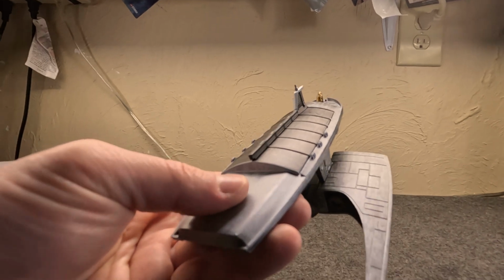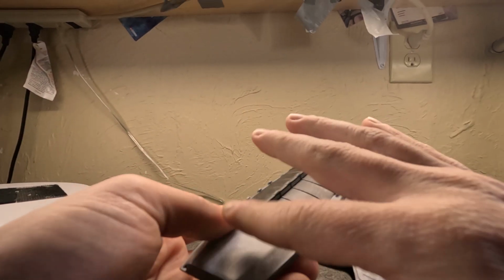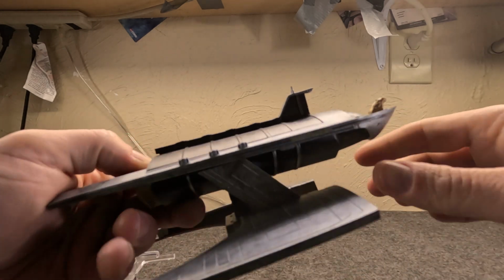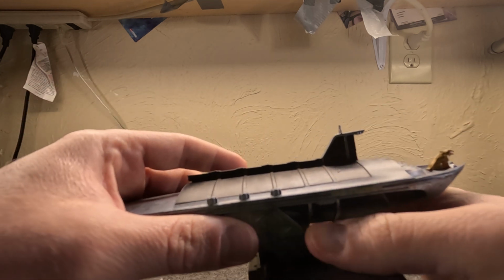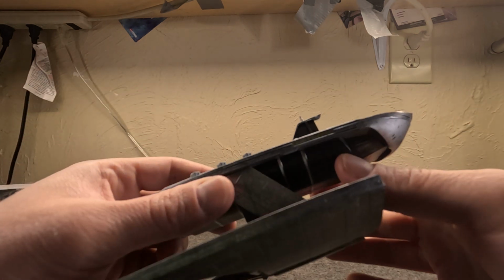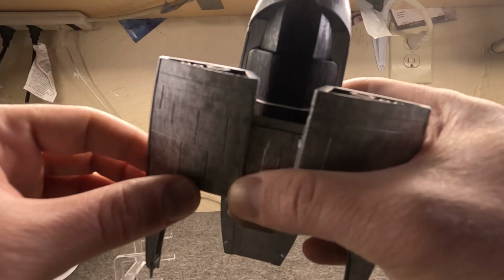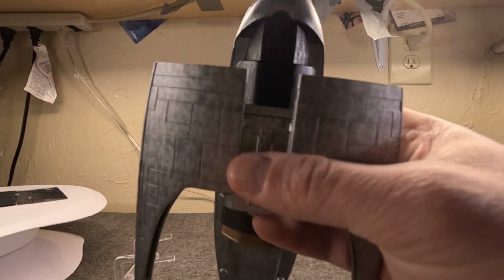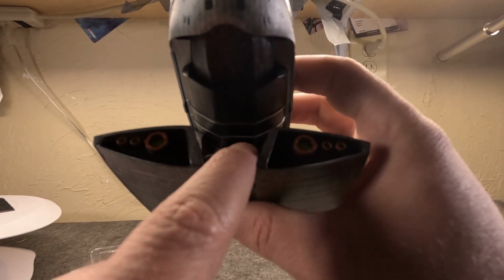And these are nominally die-cast models, and the boat part is die-cast all the way to get to the little animal, or whatever it is. So this is all heavy, so your weight's up top, which makes the fact that it sits on a stand well even more impressive. You get to the bottom, this is, quite understandably, the plastic, mainly the nacelles, and what would I guess be considered the engineering hull. I guess this may be a deflector dish.